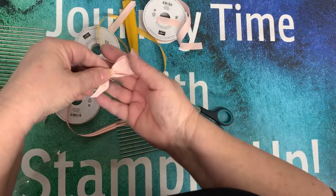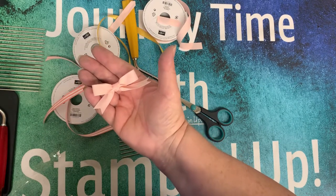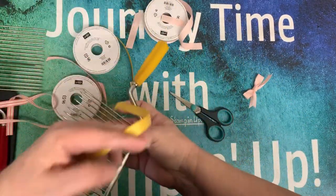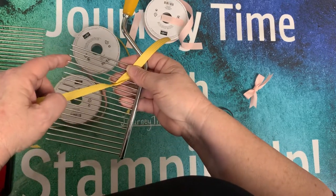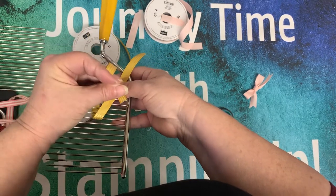Take a glue dot, put that on your project — it's just perfect every time. I probably did that a little fast, but I'm going to be doing it a couple more times so follow along. We're going to use a little bit of a skinnier ribbon here, so I'm only going to use eight times: four, five, six, seven, eight — down and around into the middle, which is right after the fourth.